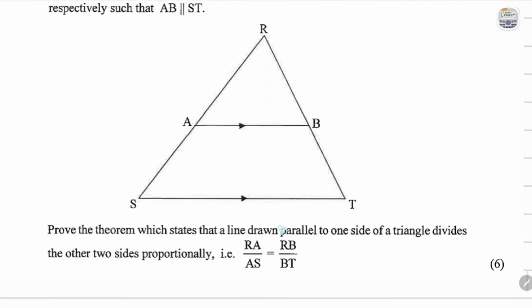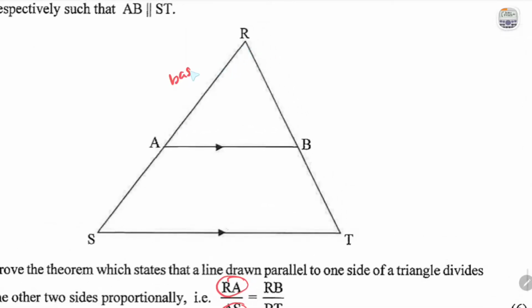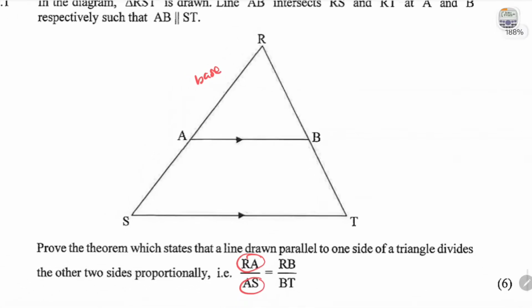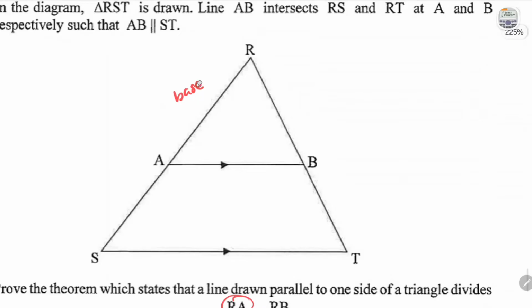To prove this theorem, we focus on RA and AS, but as the bases of our triangles. If RA is the base of a triangle, you need a perpendicular height, so we're going to sketch the perpendicular height. The idea is that you cannot use the proportionality theorem, but rather we're going to prove it. So we are going to use the areas of triangles. You see how RA and RB can both be the bases of a triangle. Let's go ahead and start sketching.